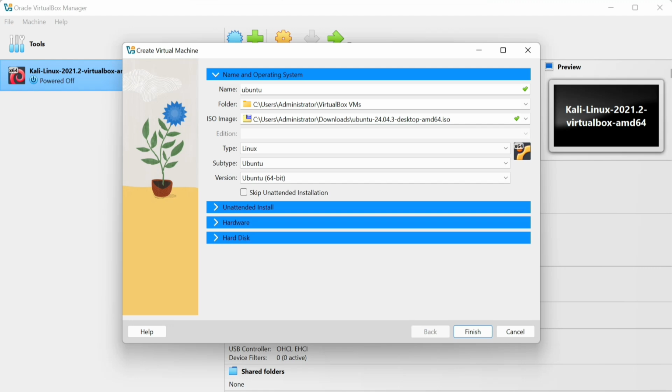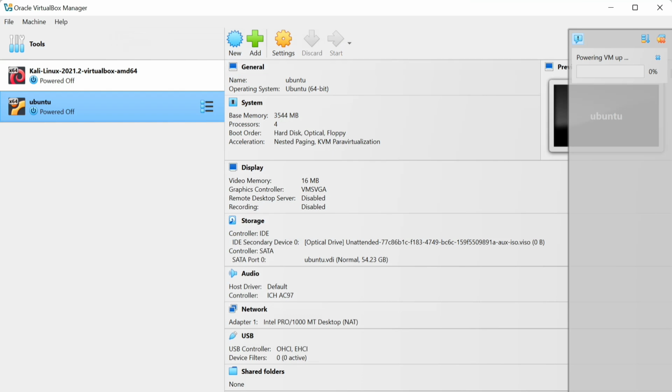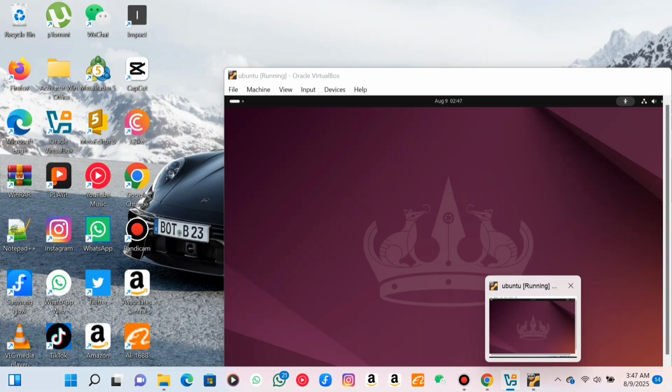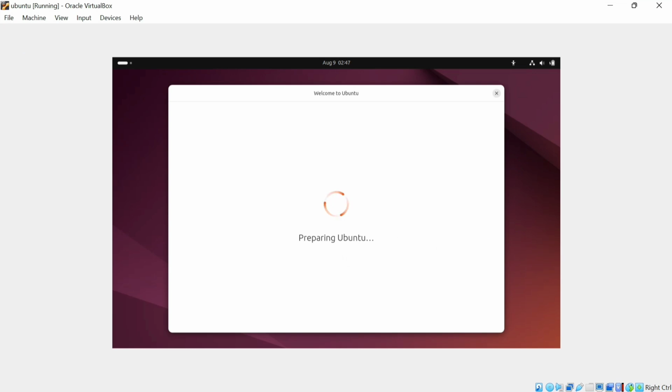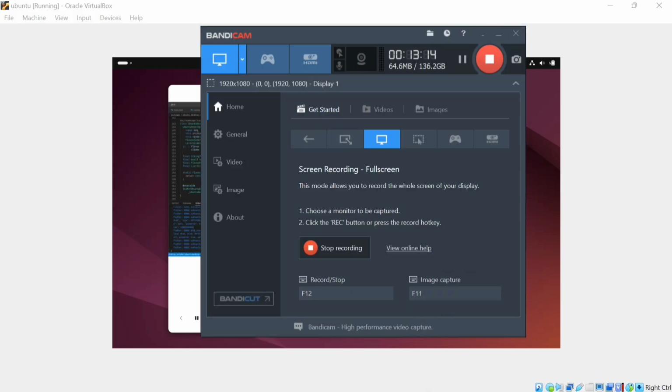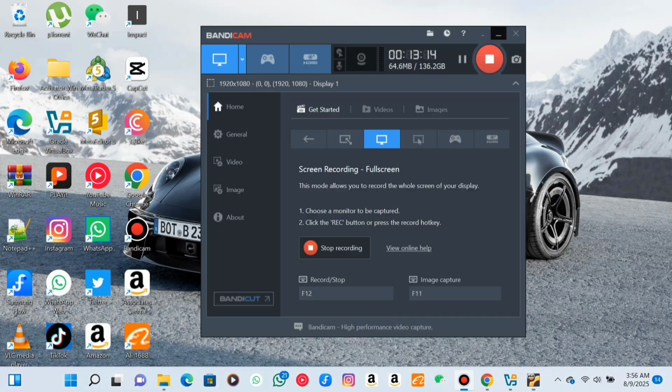Just before I click on finish, I want to go through all of this again to make sure everything is okay, and that is it. You're going to click on finish and the virtual machine is going to power up VirtualBox. As you can see, it is trying to install the package on my VirtualBox now. This is going to take a lot of time. Just let it take the time it needs to take, and the whole thing should be automatic and fast, right?